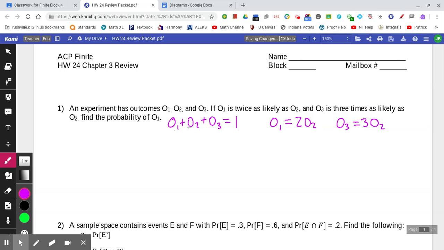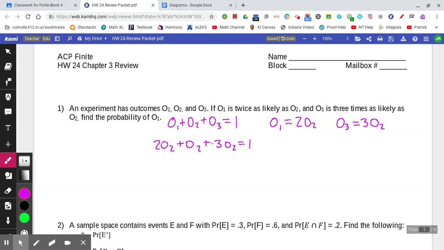All right, so what we have here are 3 unknown values, and we were given 3 relationships where we were able to make 3 equations. So this is a system of 3 equations. So what I'm going to do here is use some substitution in order to solve. So instead of writing O1 in this equation, I know that O1 is the same as 2 times O2, plus O2, plus O3 is 3 times O2. The reason why this one was set up for substitution is because when I plug those values in, I get one equation in terms of one of my variables.